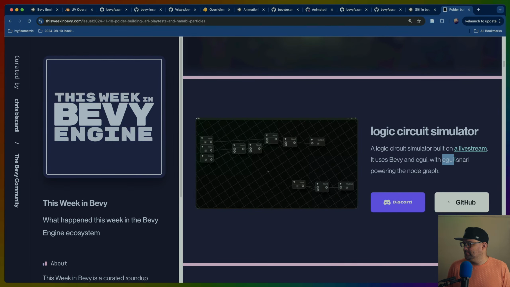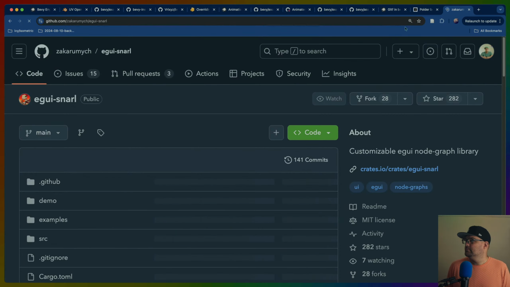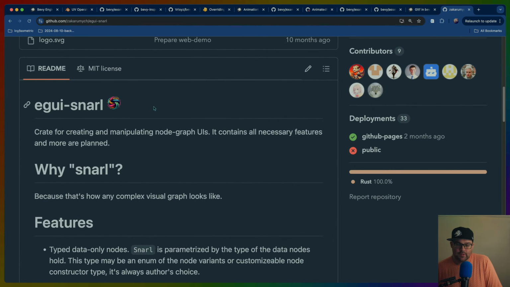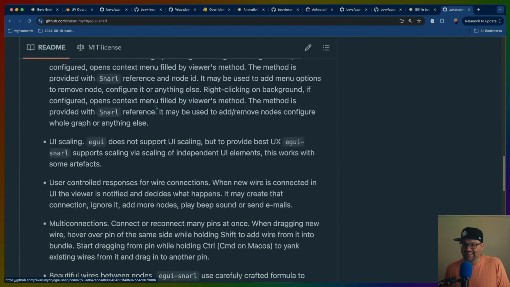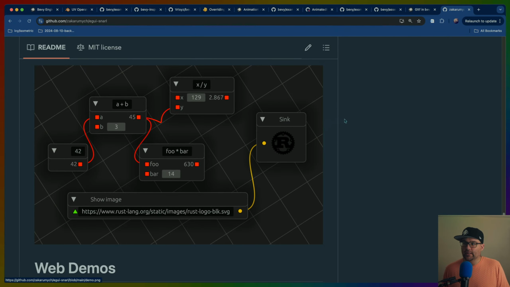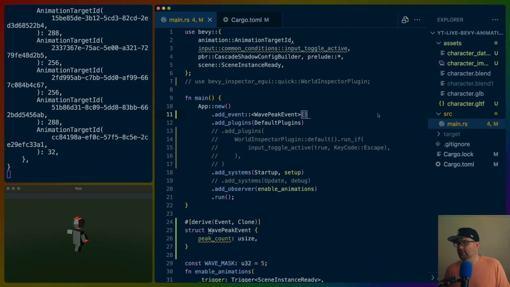Snarl. That's what's nice about maintaining a weekly newsletter website. So this is the new node editor for EGUI, I guess. But yeah, there's also some other things that are interesting in that sense. I know Dreamer Talent has worked on some node graph stuff with Bevy UI.